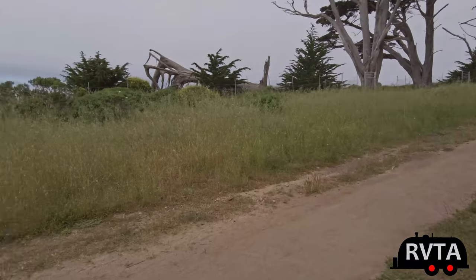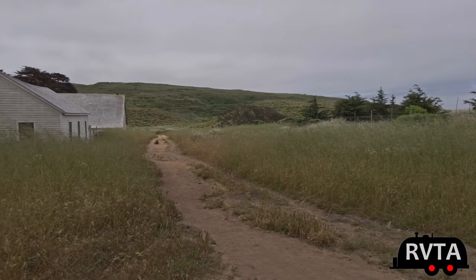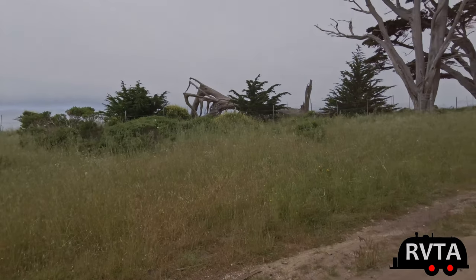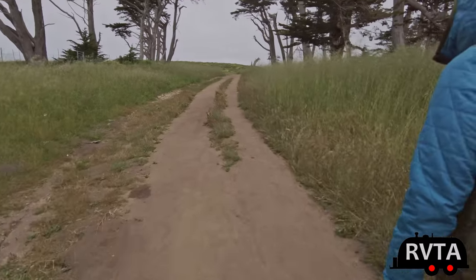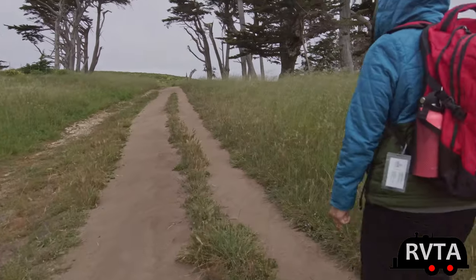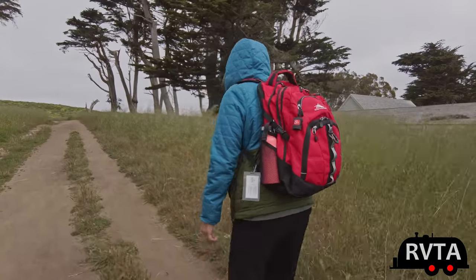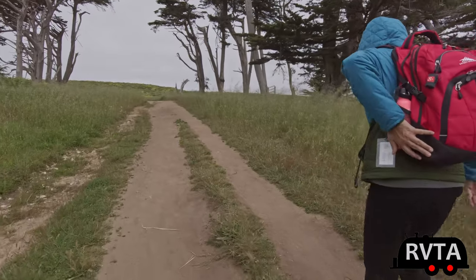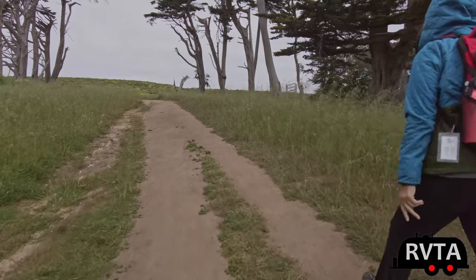So which way did your friends go, left or right? Right. Wow, look at that little road down here, it's pretty, huh? I like that tree root. Look at that big old tree fell down. So we're walking this way. What do you have in your backpack other than all my stuff? Warm clothes. Water. She has some water in there also.